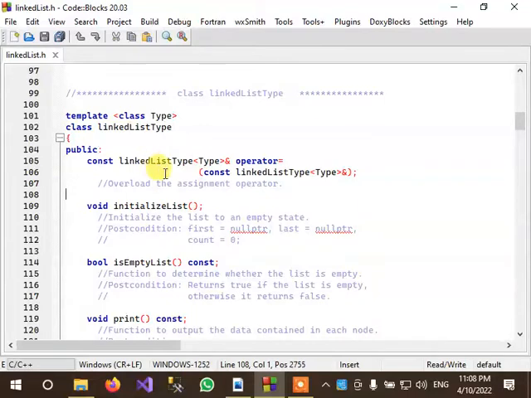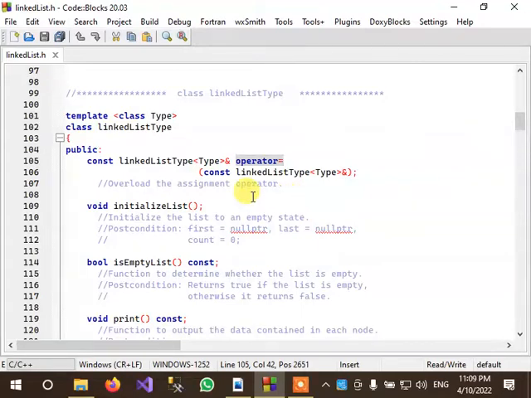First of all, it has overloaded the assignment operator. The assignment operator is used to assign an object from the right hand side of the assignment operator to the object on the left hand side. So we will discuss its implementation.